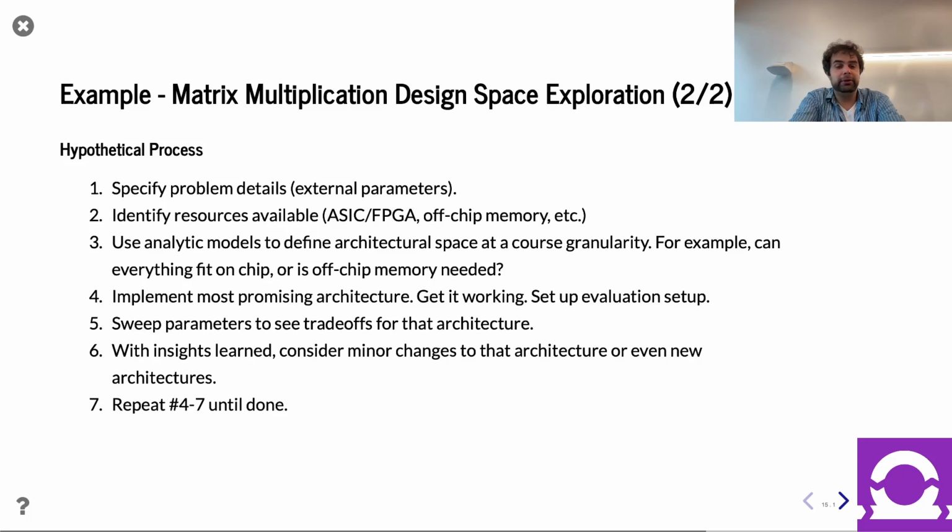We've done this, right? Close the loop, write up your model, write up the Chisel, get it working. Here's the key part. Get the evaluation set up early. We're not just testing, but the physical flow. So you start measuring how you're doing. And as things start getting more mature, start sweeping parameters, seeing how trade-offs are applying, and you start seeing certain trends. You might get ideas for how you want to turn those knobs and how you might want to do things. And then reflect, right? On what you've learned, change the architecture, add knobs, etc. And you keep repeating steps 4 through 7 over and over again.